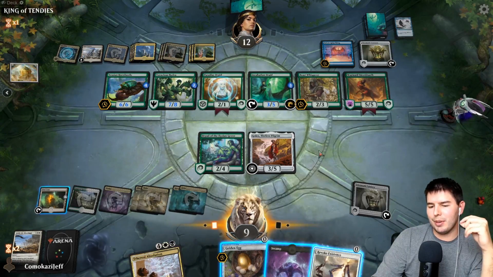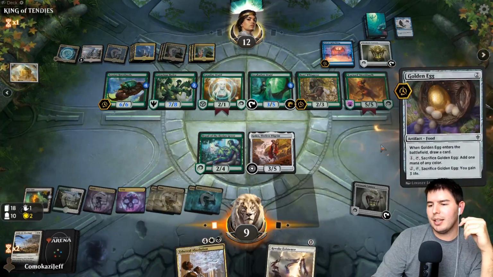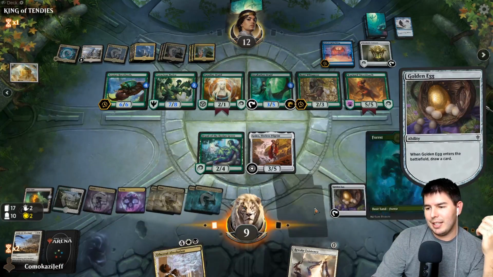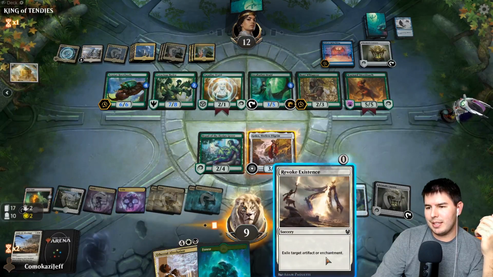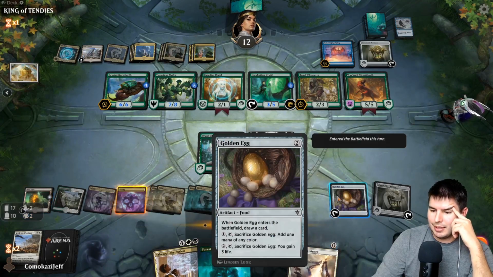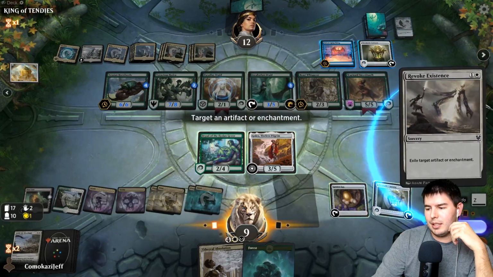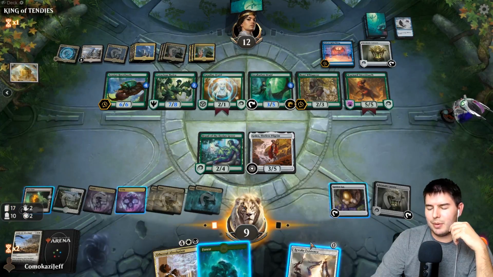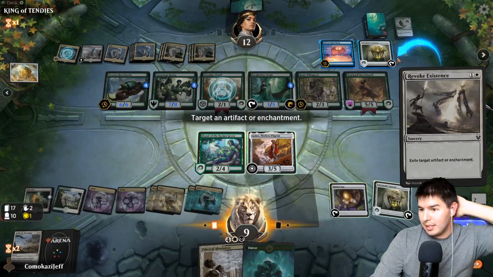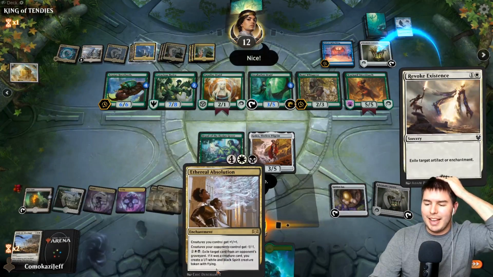No! Oh, that was terrible. Man, we had Ethereal Absolution in hand, which didn't save us, but we had it. Revoke Existence. What do we hit? Oh, man. Let's see here. Where are they at? 10 cards. We're at 17. Man. Good game. Dang it, we had Ethereal Absolution.